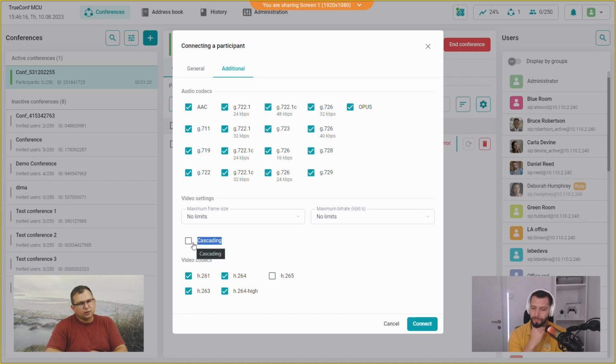When we invite another conference to an active conference, which is cascading, so we mix another conference into the layout spot of the existing conference, we don't want the remote conference to see themselves. We have to disable the self view for the remote conference.